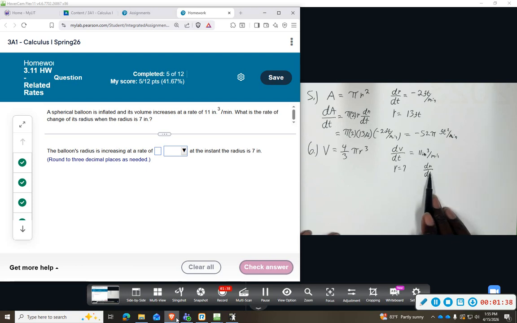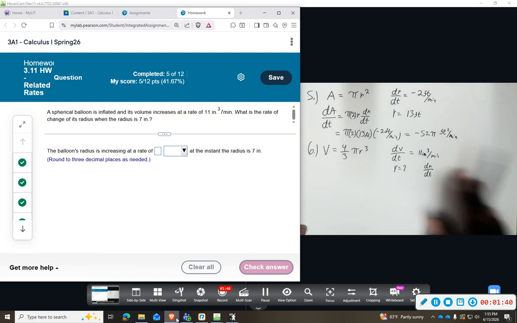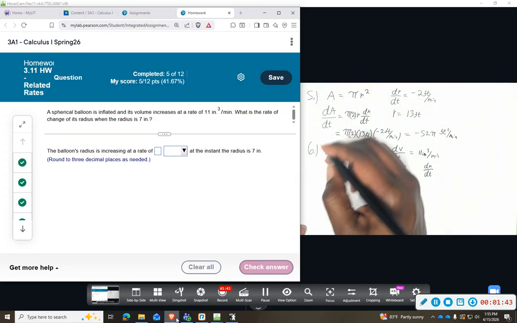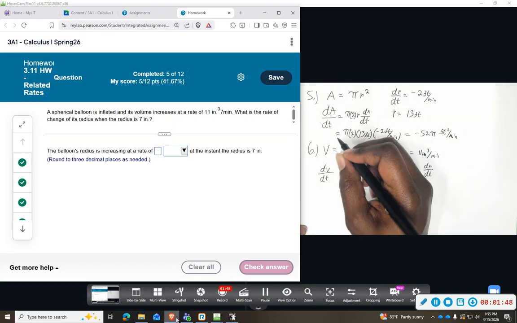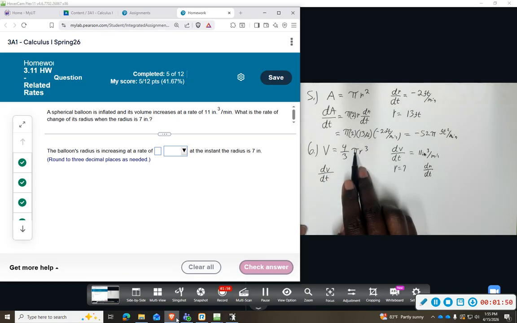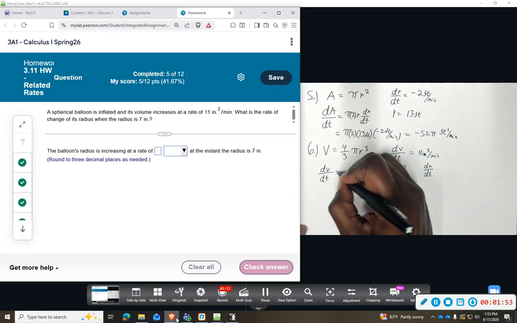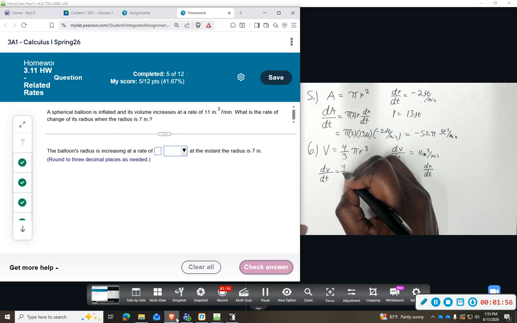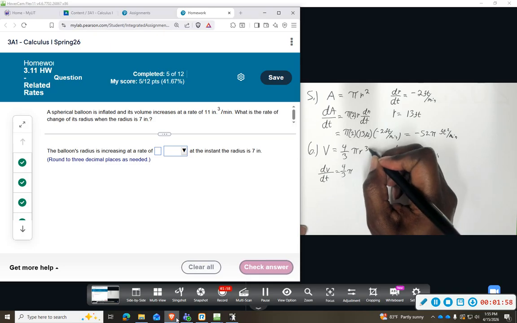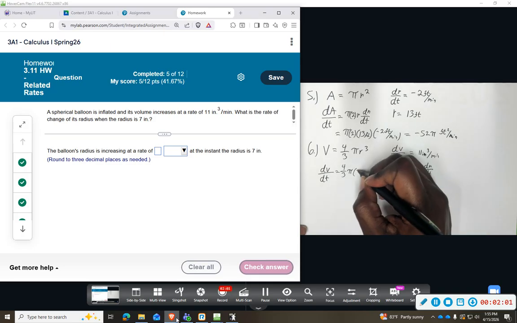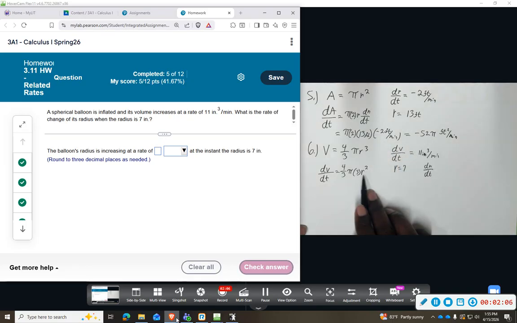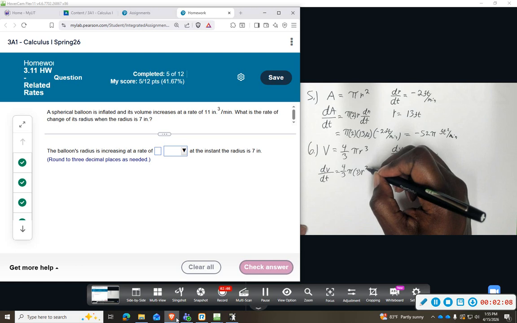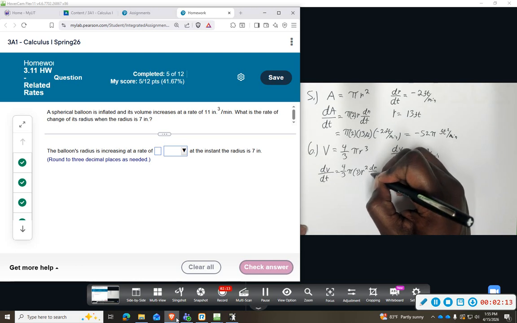Alright, so in order to find that, we are first going to start out with finding the derivative. So the derivative of V with respect to t will be dV/dt. This is a constant, so we're just going to do the derivative of r cubed. We have 4/3 pi. The derivative of r cubed, we multiply by 3, and then we have r, subtract 1, r squared. And then we do the derivative of r, thinking of this as chain rule, and we'll get dr/dt.